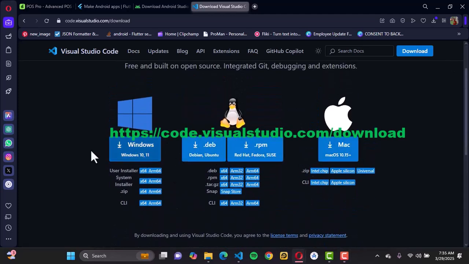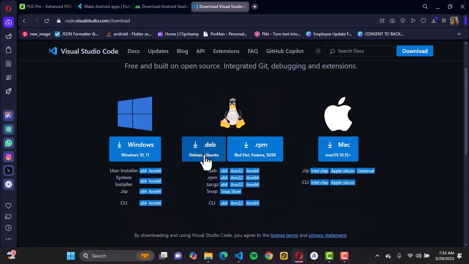So there are three options here. You can either download Windows or any of the other options that we have here. So for me, I'm going to just go ahead and select this. You can just select this, and then your download is going to begin immediately after the selection. And once you're done with that, follow the steps and procedures in order to install these different IDEs, Android Studio and Visual Studio, on your machine.